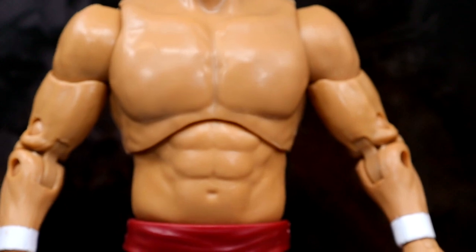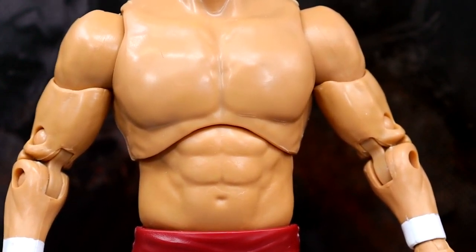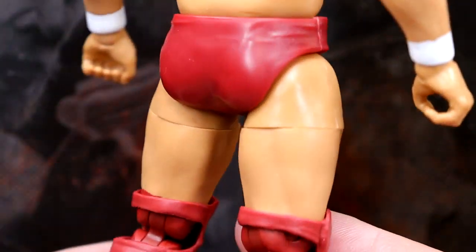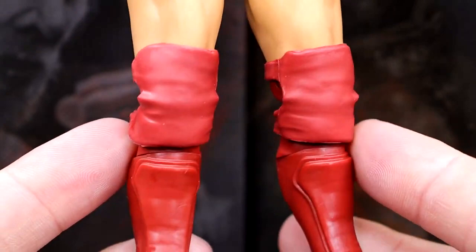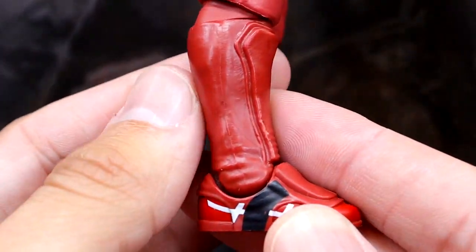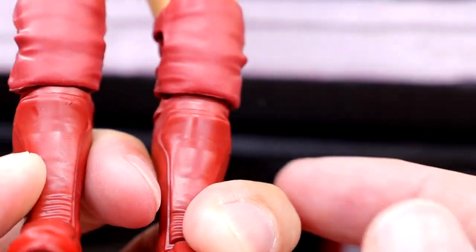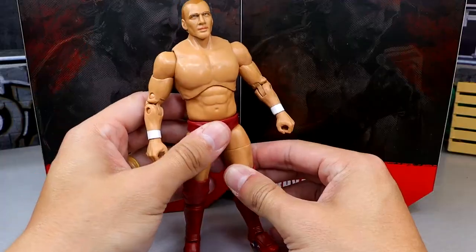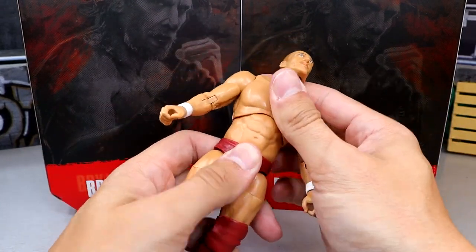Going down into the torso, this is my biggest issue with Brian Danielson figures from AEW. I just think his torso's too big — this would work on a Wardlow or something. I think the scaling is much better on the MJF torso, which we'll look at in the comparison shot. He does have white wrist tape and maroon trunks, which he's obviously known for — probably the most notorious attire for Brian Danielson or Daniel Bryan. He's always been a maroon and red guy. Going down into the thighs, you've got nice red knee pads, red knee tape underneath, and solid red kick pads. He does have the details in the shoes and even the kick pad strap. The ab crunch is surprisingly good for this style torso, but the torso is just too damn big.